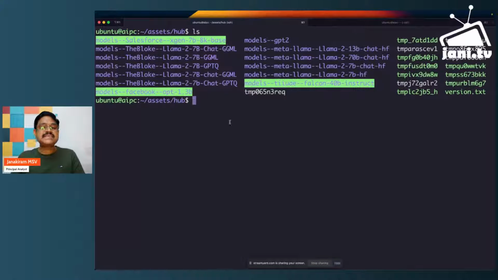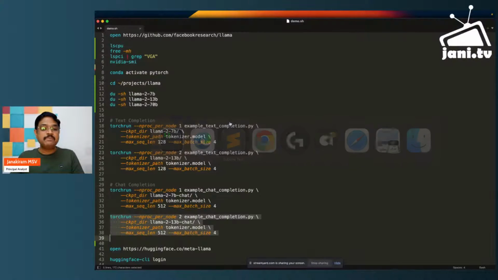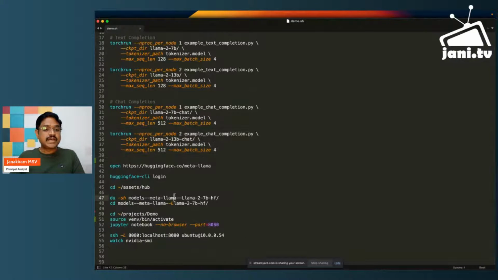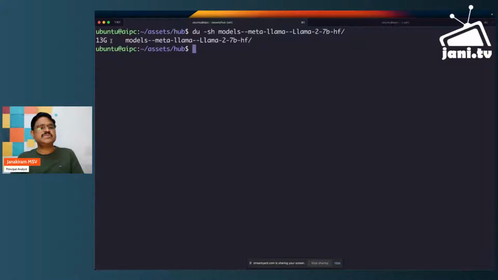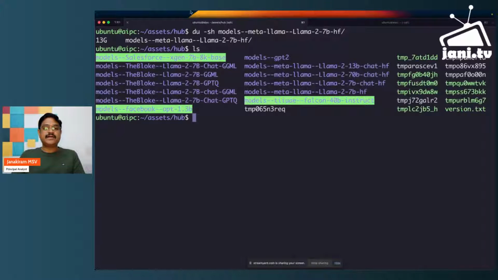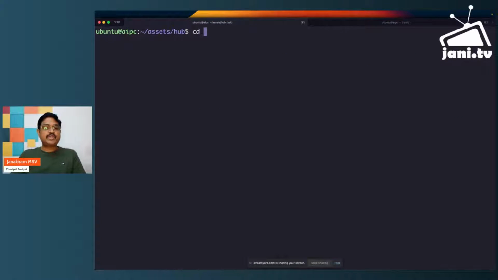So this is the hub, the local cache of the Hugging Face hub, and let me show you the size of the 7B model which I downloaded. So again, it is 13 GB, roughly the same size as the original. The only difference, as I showed you earlier, is this is actually using safetensors instead of pickle. That is the only difference. So all the models are downloaded. You actually see models, Meta, Llama, 7B, 13B, and 70B. So all of them are. I also have some variants that are quantized. I am yet to test them. So I have the models already downloaded.